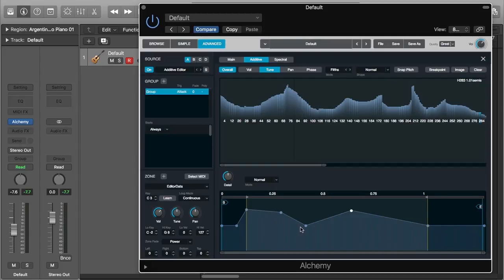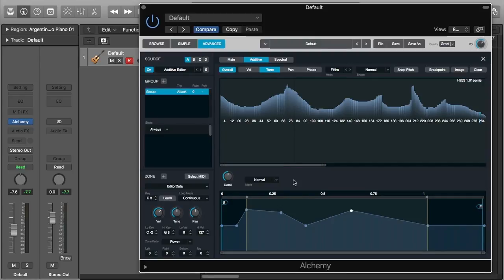So this type of detailed editing, again, will basically let you recreate any type of sound that you can think of. But you could imagine that it will take much more time to do so. So again, this is more recommended for finer edits.